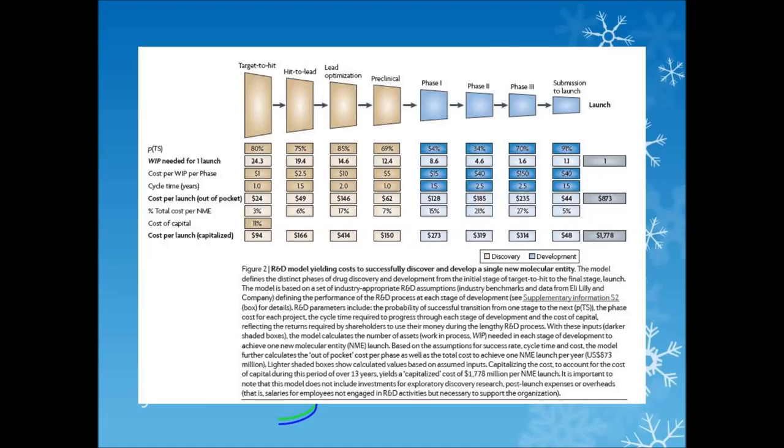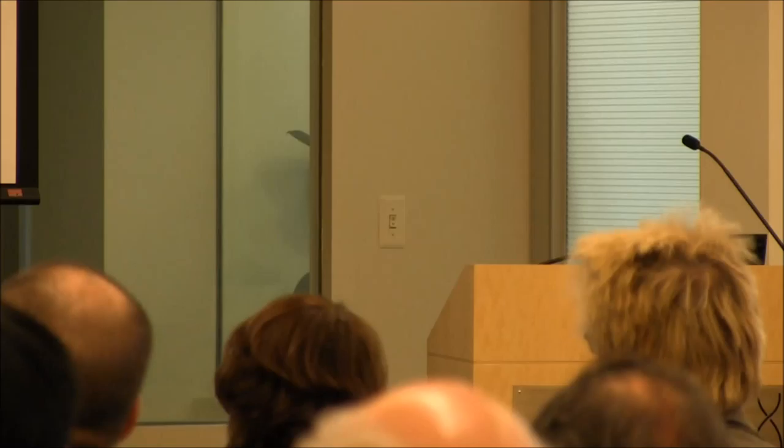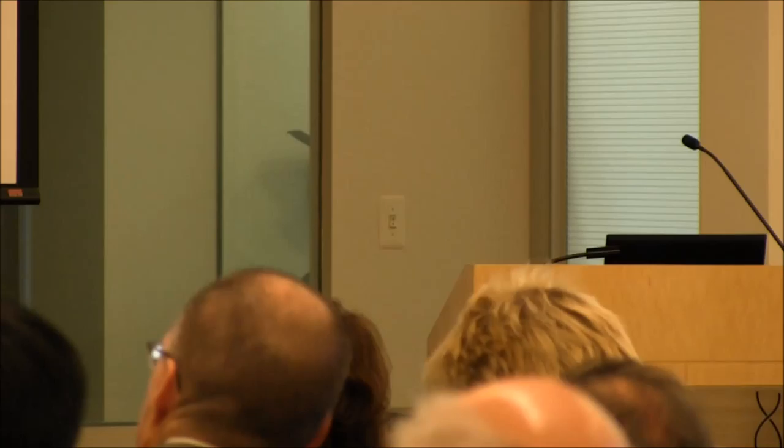And this is also done in the pharmaceutical industry. And what's nice about this article is he actually shares with you industrial data on what the success rates are. So if you have an exciting new target, what is the probability you actually get meaningful hits against your high-throughput screen? And it's not 100%. So for example, in the case of Eli Lilly, the probability of success to successfully execute this phase and get to the next point is 80%. So 20% of the targets have to be abandoned because you can't get any high-quality hits. Okay? And this is from the experts in industry who know what they're doing.